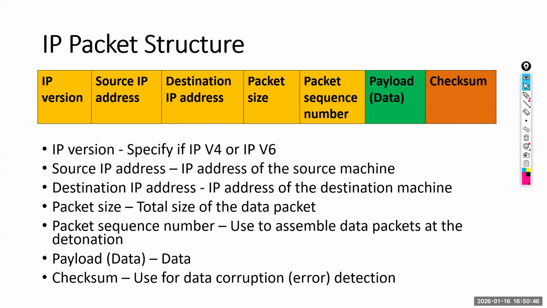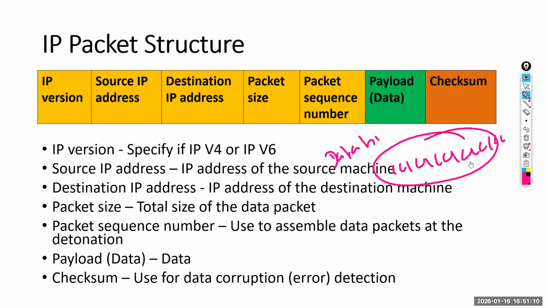Right. So now we move on to IP data packet structure. Remember, in routing, the smallest unit is called a data packet. Sometimes we call it a data packet, sometimes an IP packet. It's a chunk of ones and zeros at machine level. Sometimes we even call it an IP datagram. IP packet, IP datagram, same thing.